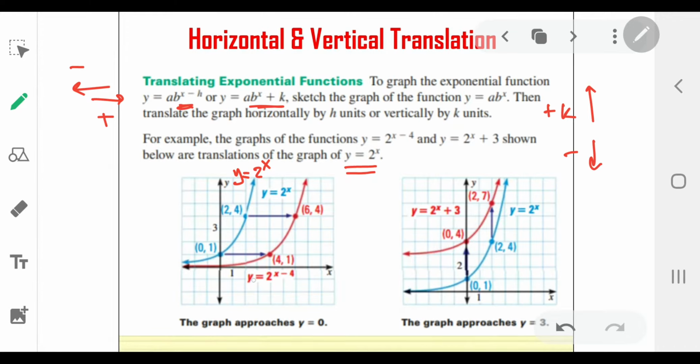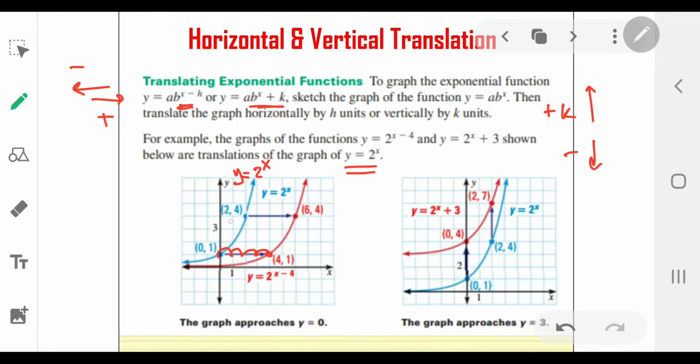Now you need to graph y equals 2 to the power x minus 4. Since we already know that subtracting from x is causing shifting, a horizontal translation to the right, it means subtracting 4 from the x is causing a horizontal translation 4 units to the right. So this 0, 1, when you count 1, 2, 3, 4, this is the new point 4, 1. You will get it and plot it.